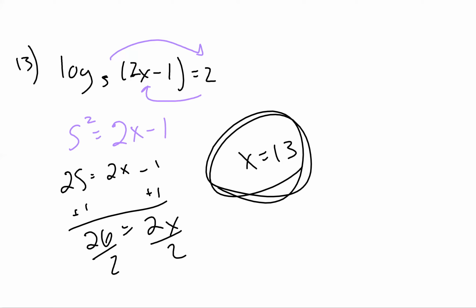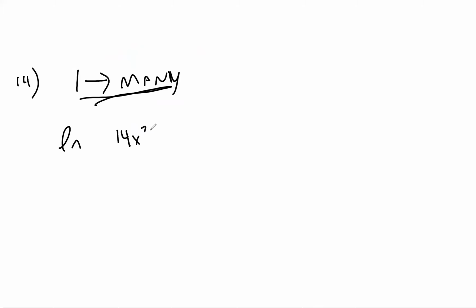So 14 asks us to use the properties of logs to expand. When we talk about expanding, we are given 1 and we want to turn it into many. The problem is the ln of, on the top I have 14x squared, and on the bottom I have y to the 5th. And so I am trying to expand. I have to look in here and see that a couple things are happening. Between the 14 and the x, there's a multiplication sign. And then since this is being raised up, I know eventually it has to come out front. And then I see a division bar, and then down here I see another number that needs to come out front.